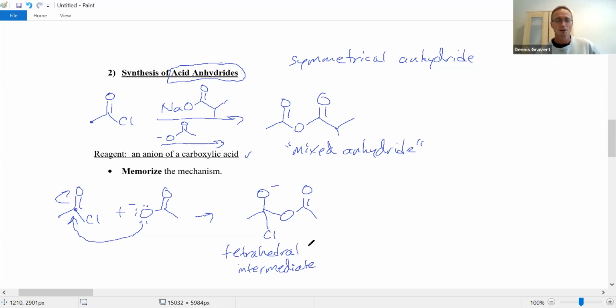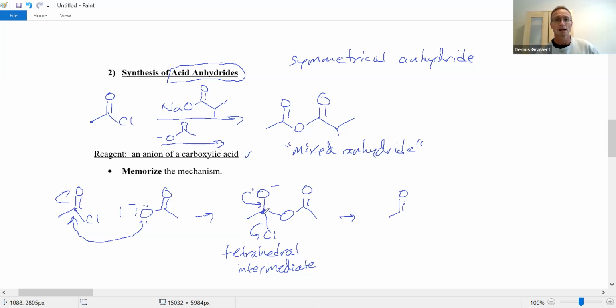Not a big deal. When you have to draw mechanisms, you're just drawing the structures and the curved arrows. You don't have to label it with words. Okay, that's the end of step 1, the product of step 1, I should say. What's the next step? Bring back the pi bond. A lone pair goes right back down there, and then this carbon says, okay, do I want to let go of this carbon, make it negative? No. A negatively charged carbon is not electronegative. It's a powerful base, very unstable. Nature says no to that. Okay, maybe we break this bond, release the chlorine. And the answer is yeah, we can do that.